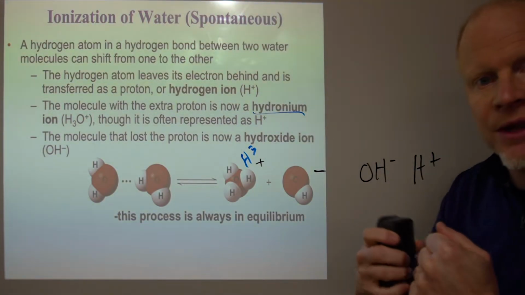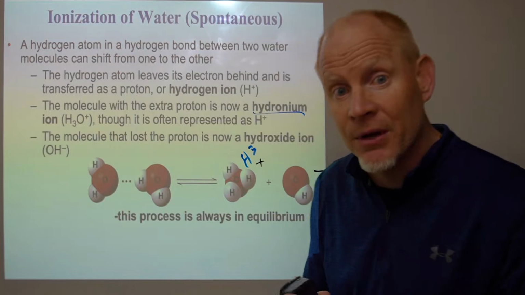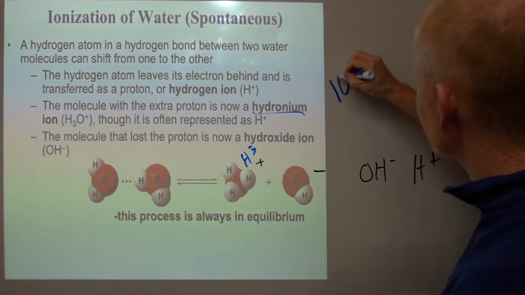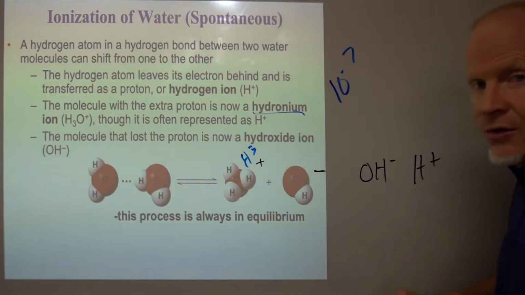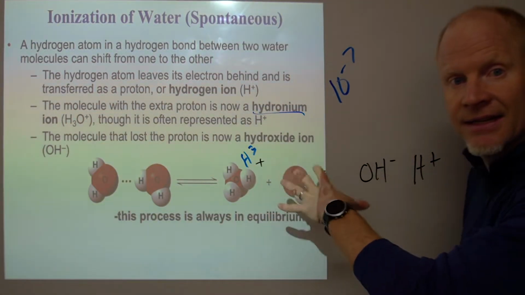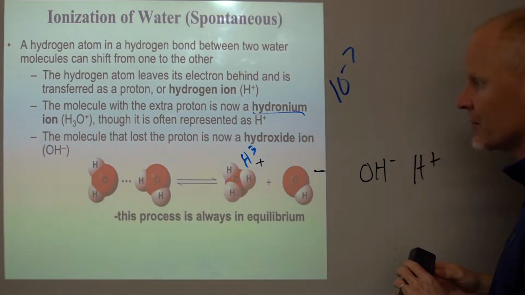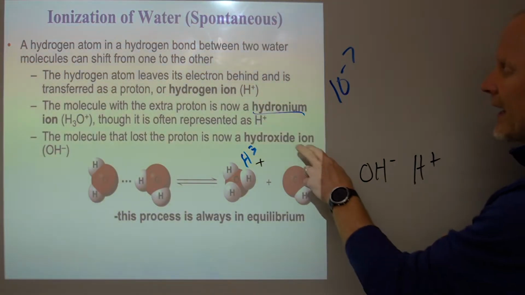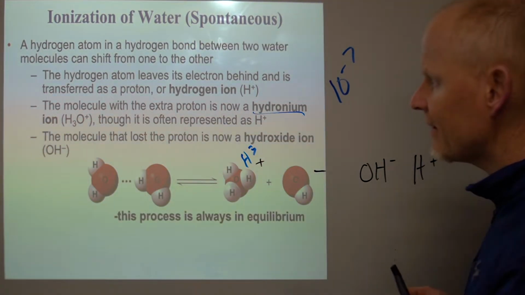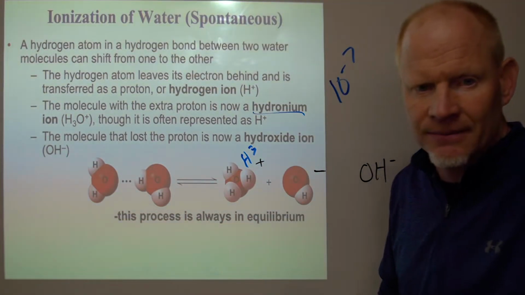Again, this is really hard to do. It's really hard to break that bond, and it only happens, like I said, in one molecule to every 554 million molecules that are flowing around in pure water. Which works out to about 10 to the negative 7th of the water molecules in any liter of solution being in this state of ionization, breaking down into a proton and a hydroxyl group. So we have a hydroxide ion, a negative ion, and a hydronium, which is a positive ion. It's a pretty rare event, but it happens enough in large quantities of water that it becomes really important biologically.